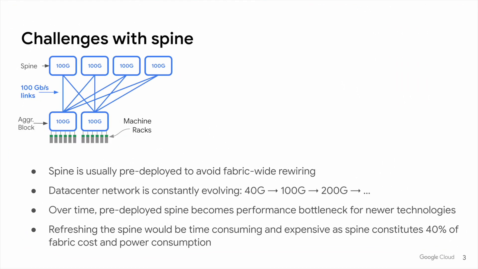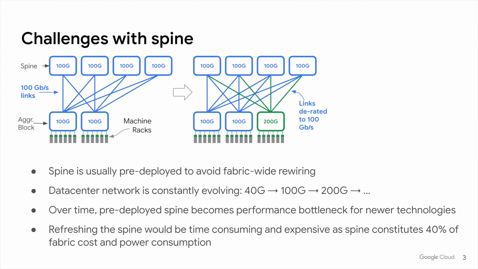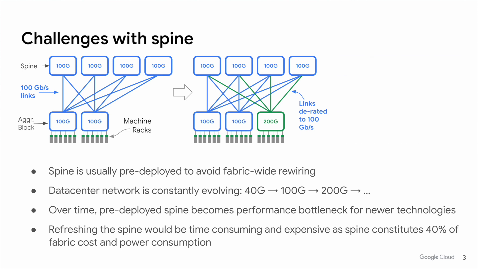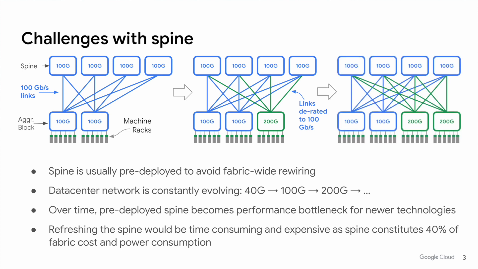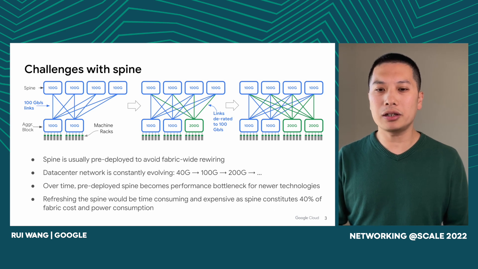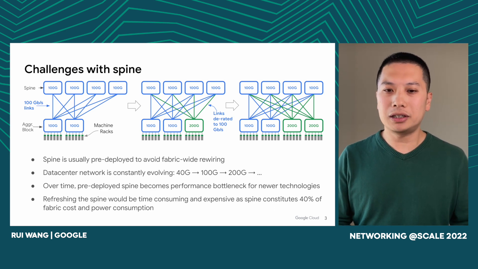But there are a few challenges remaining. At this scale, we need to be able to incrementally deploy and upgrade the network. A cloud topology typically means pre-deploying an extremely large spine layer of the latest generation of the day. The spine needs to be pre-deployed to avoid building-wide rewiring when we incrementally add aggregation blocks. Over time, however, as we deploy newer aggregation blocks with faster speed, the spine layer became the bottleneck, as the newer blocks are forced to run at de-rated speed — unless we refresh the entire spine layer, which would be an expensive and time-consuming undertaking, almost bordering on impractical.